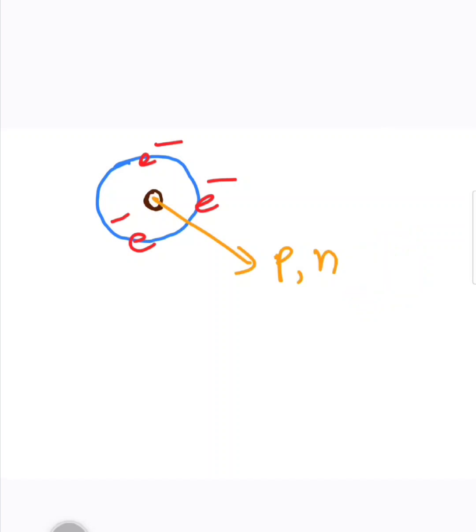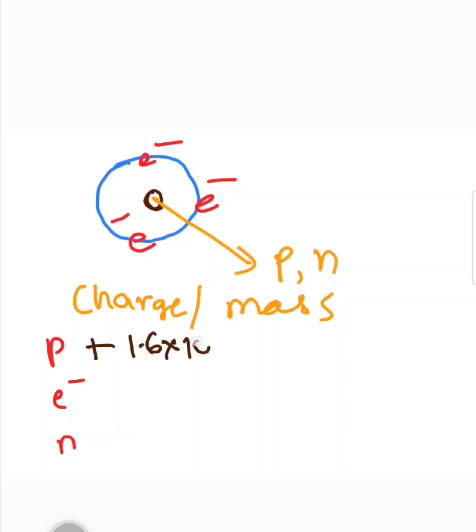Okay, so now we are going to discuss the charge as well as the mass. What is the charge, and what is the mass of proton, neutron and electron? Proton has a positive charge, neutron has zero charge, and electron has a negative charge. So the charge of a proton is always positive and the charge of an electron is always negative. Both have the same magnitude: 1.6 into 10 to the power minus 19 coulombs for a proton, and minus 1.6 into 10 to the power minus 19 coulombs for an electron. Whereas the neutron has zero charge. Already we have discussed this.